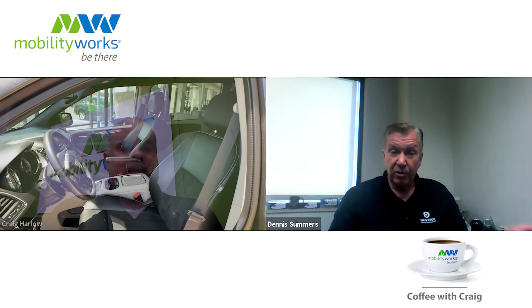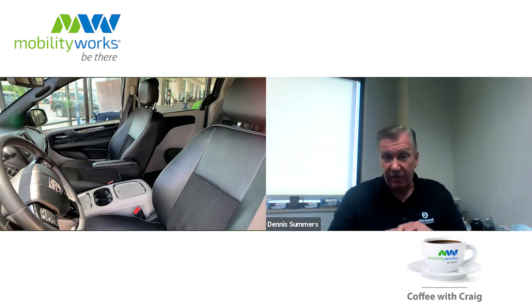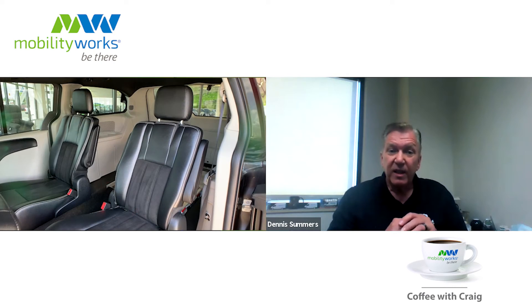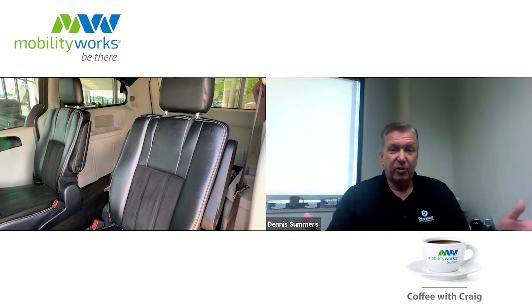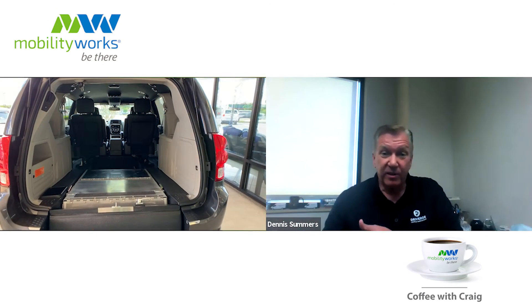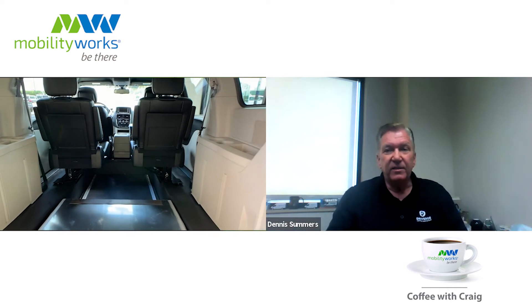We believe we achieved it with the QuietRide. And how about the FlexSlat? The FlexSlat is really nice — it's an accessible vehicle that is used for more than one purpose. We understand that a vehicle may not always be used for the wheelchair user. So we provided the FlexSlat ramp, which folds flat in the vehicle and allows the customer to convert the vehicle in seconds. You can use it as a normal unaltered vehicle whenever you need it and convert it back to an accessible vehicle when needed.